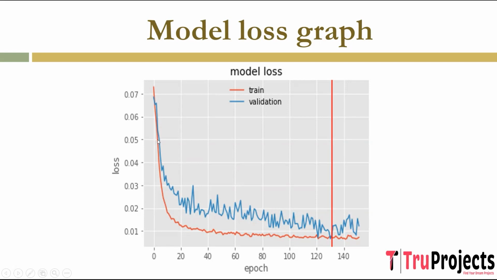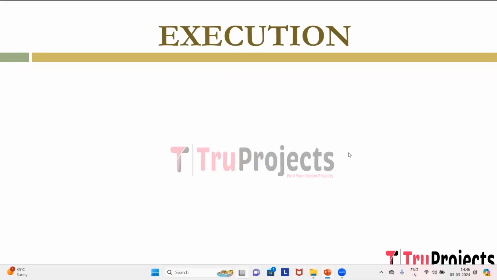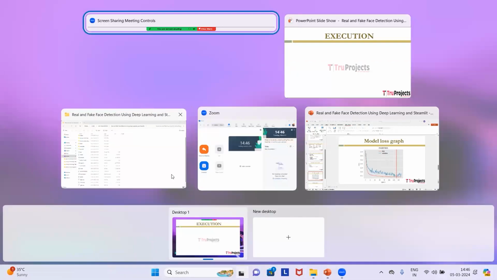Here in the graph, the training loss and the validation loss are decreasing with the number of epochs, which means that it is a good sign and it is performing well. So we have used it for deploying this in the front end, which is, the anti-spoof algorithm is deployed in the front end. To execute the project, first we have to open the code folder which contains source code files.